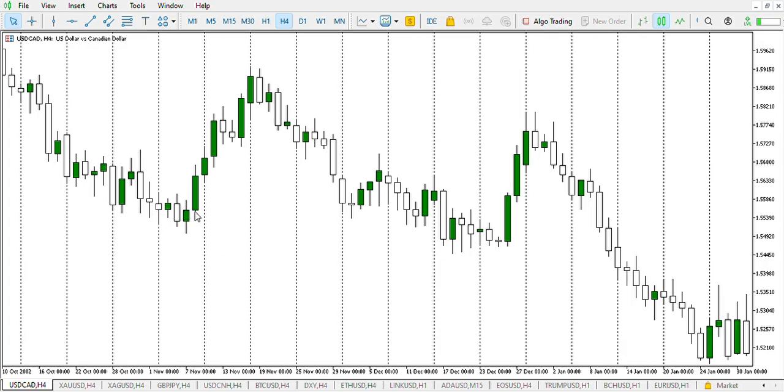What we have right here in front of us, as you can see, is price rallying up with a cluster of green candles. Let us mark it in a red box. These green candles signify buying pressure, and as you can see, price on the other hand is rallying down with a cluster of white candles. These white candles signify selling pressure.